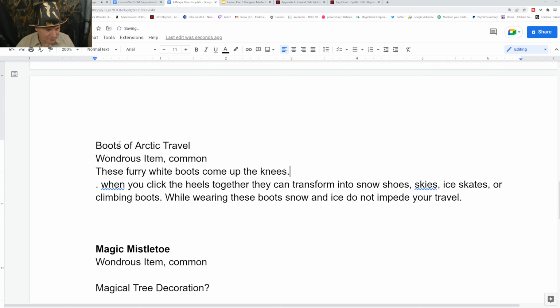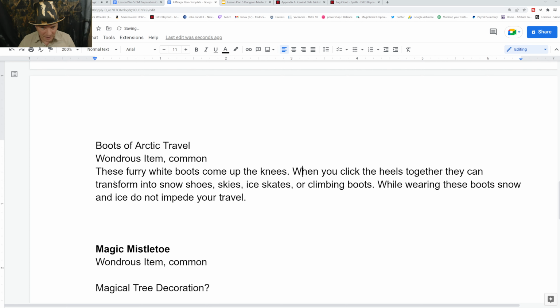How's that? Okay, this is where we take your idea. So when you click the heels together, they can transform into snowshoes, skis, ice skates, or climbing boots.